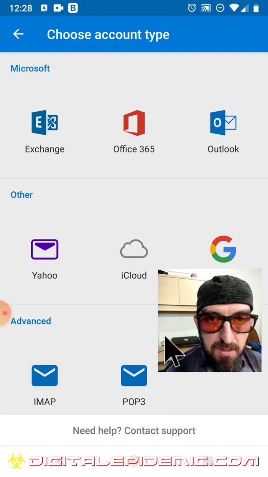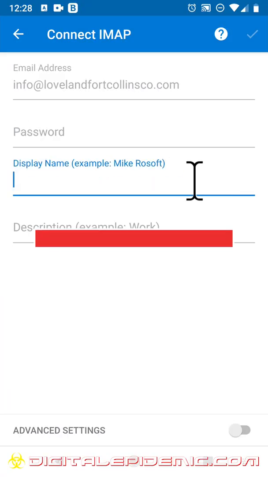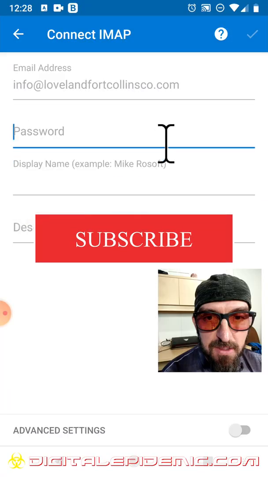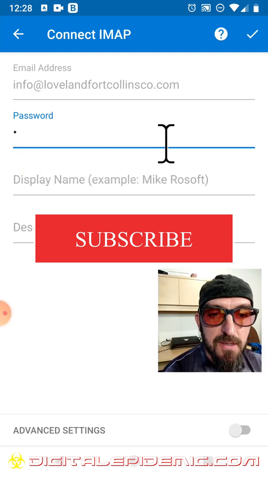All right, so same thing in here. We want to do an IMAP. And I'm going to type in the password. The reason I'm not using LastPass right now is because it does something called drawing over the screen, which right now it's doing. So it's not even showing my little face until I click off of it like that. Now I show back up. So I'm not using LastPass because it makes my little face go away. So I'm going to be putting it all in by hand, but you can use LastPass to automatically put passwords in if you saved it from earlier into LastPass.